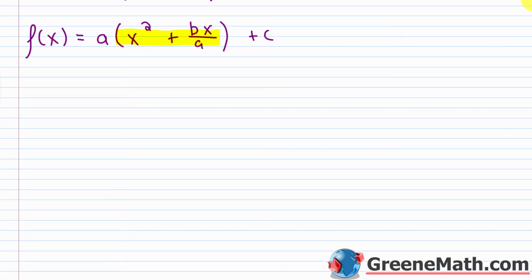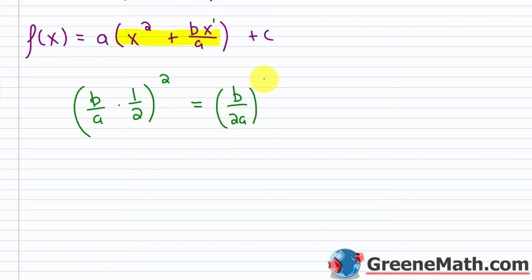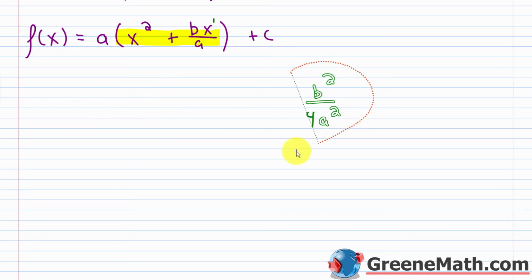All right, so I want to take my coefficient for the x to the first power variable. In this case, that's going to be b over a. So b over a, and I want to cut it in half, so multiply by half, and then I want to square the result. So this would be b over 2a, and this would be squared, giving me b squared over 4, right? 2 squared is 4, times a squared. Okay, so now let me erase this, and let me scooch this up.